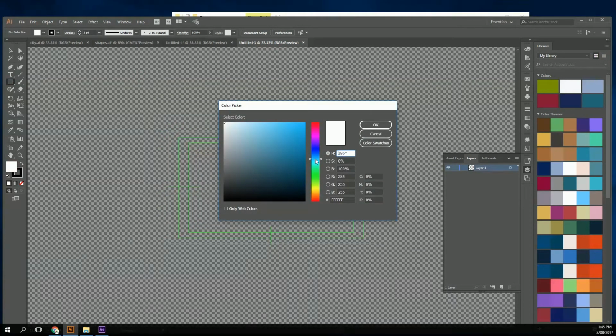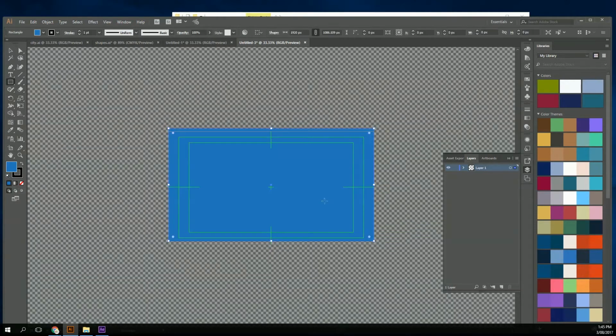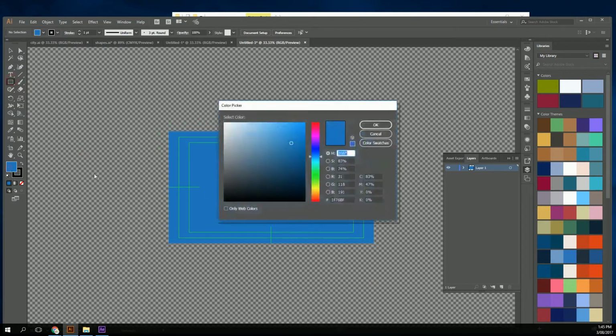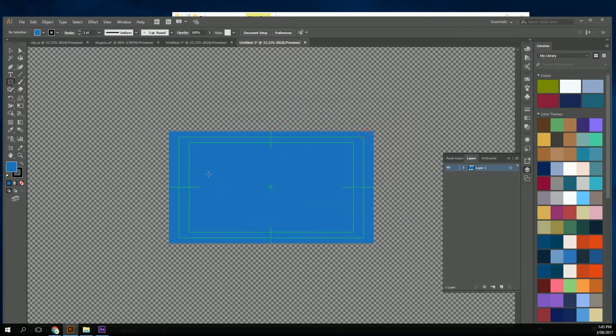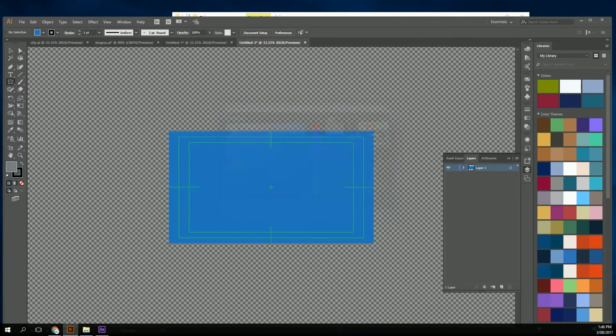If I just get the rectangle tool, I get some nice little hipster blue. And here is our background. I don't even need to be that exact because I could fix all that later. So now I've got my background. Let's go for our buildings straight away. So I'm gonna draw a building in here.